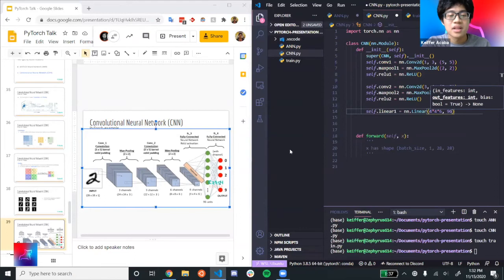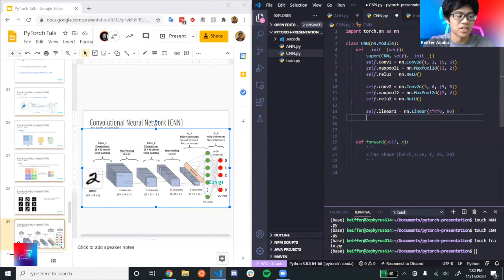So that's our first linear layer. Again, if you have questions, you can stop me, but the number of in channels is just the total number of pixels that we had at the very end here. Since there are 6 channels of size 4x4, you just put it in like that. We're going to use another ReLU activation function at the end of this layer.